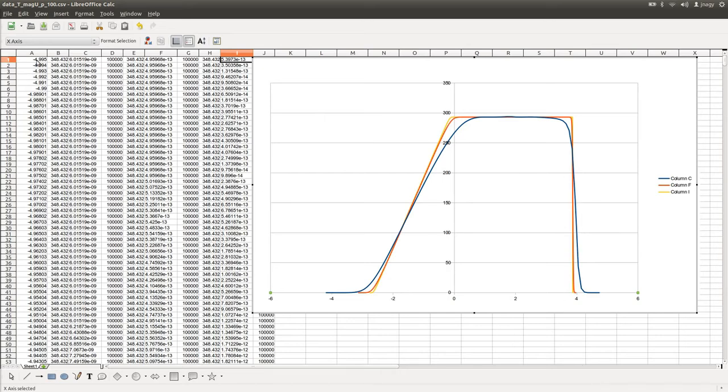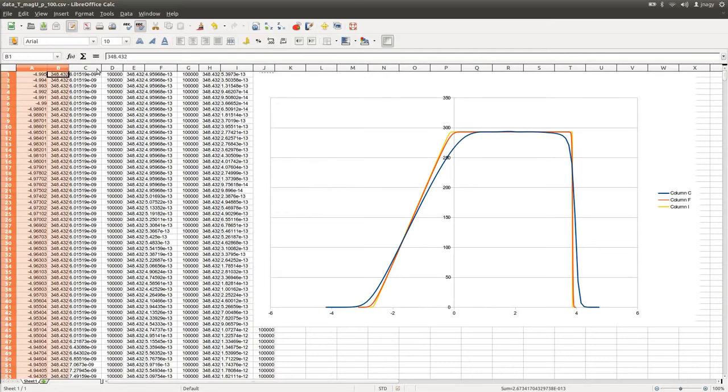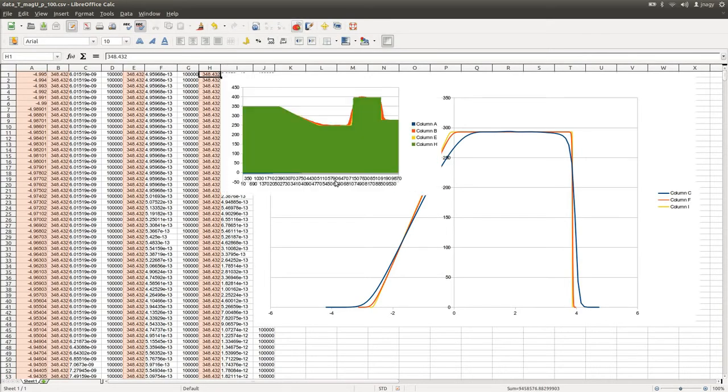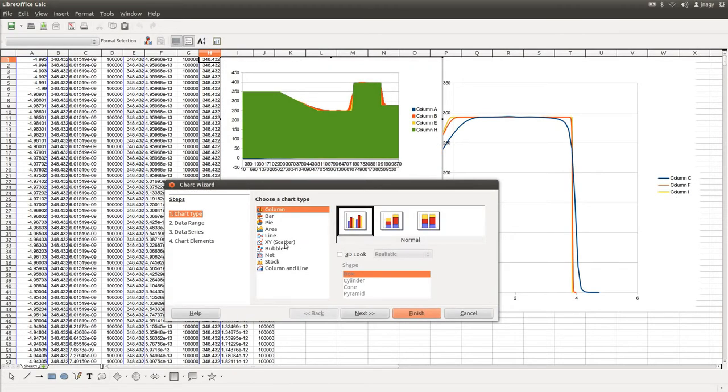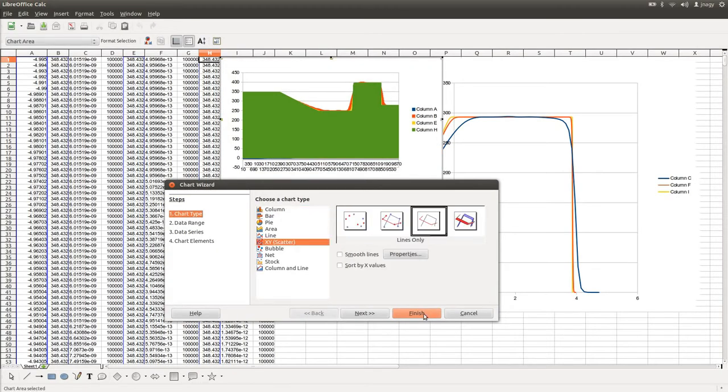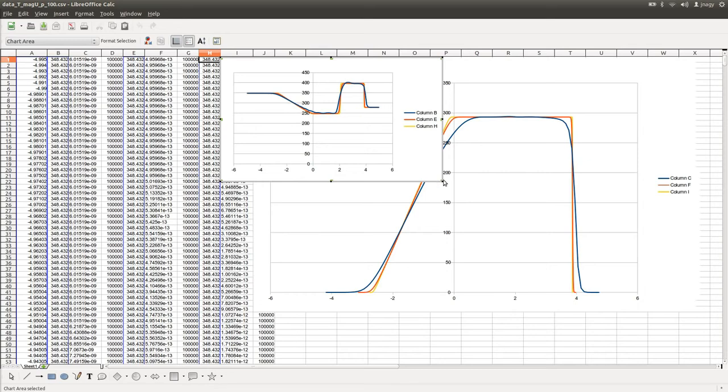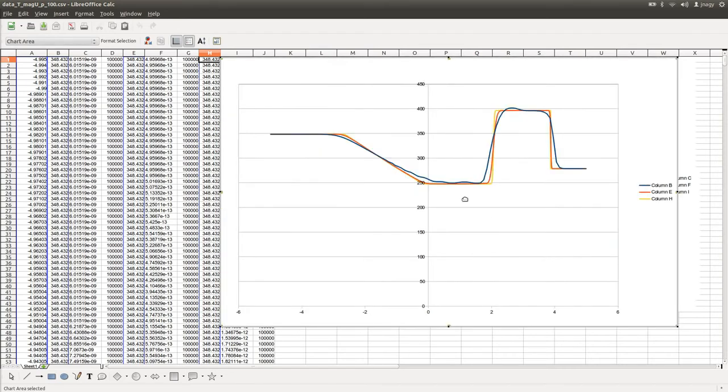But additionally, if I show you also the temperature, if your mesh is too coarse, for example here with the 100 cells, then here you have these weird oscillations in the temperature.